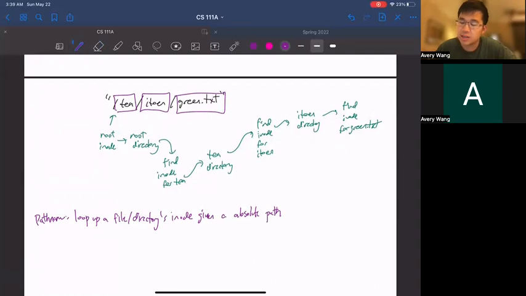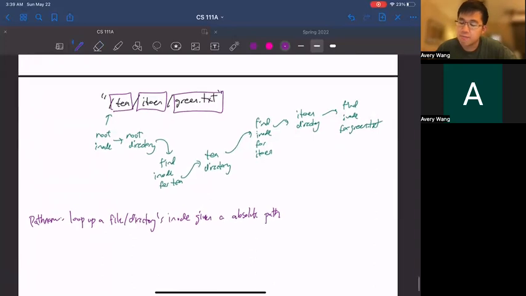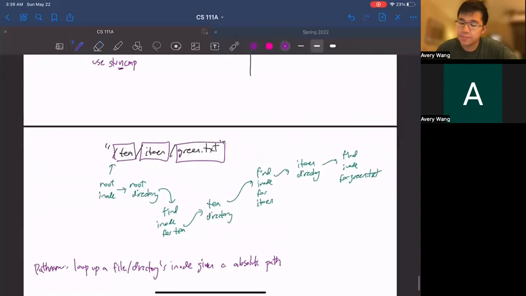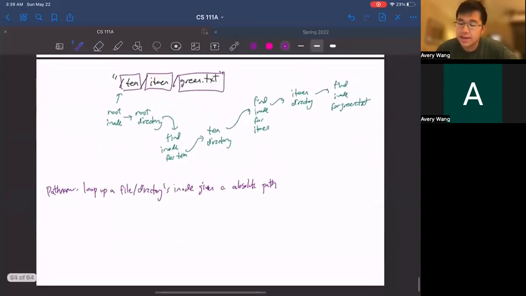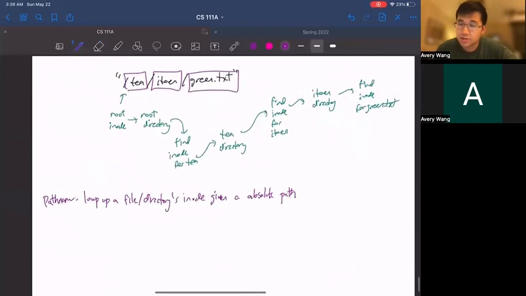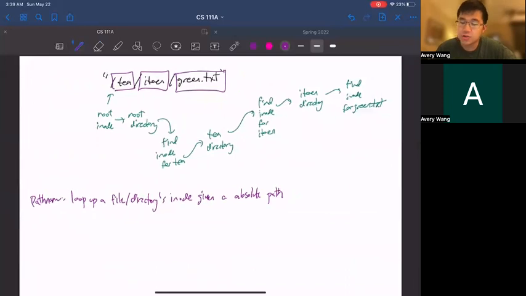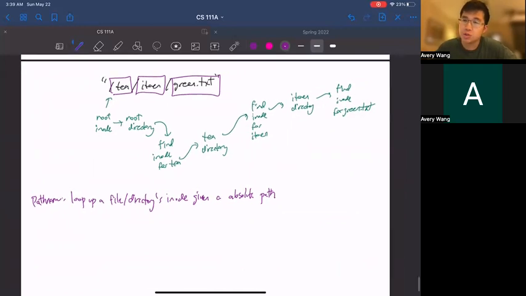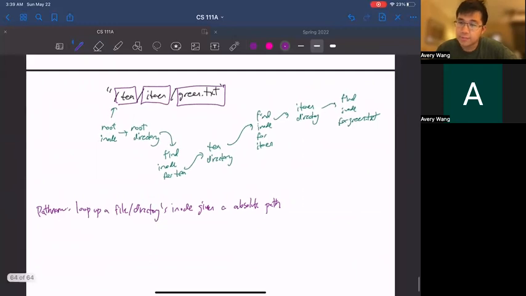Remember, every time you need to get inodes, you should use the inode layer. Anytime you need to get the contents of an inode, you should use the file layer. Anytime you just want to go into a directory to find the next inode, you should use the directory layer. So use at your disposal all the three levels behind you. Whenever possible, use the higher layers. Avoid digging deep down unless you absolutely need to.